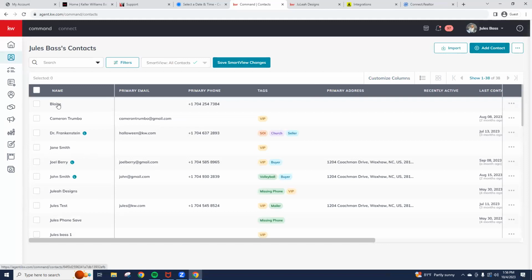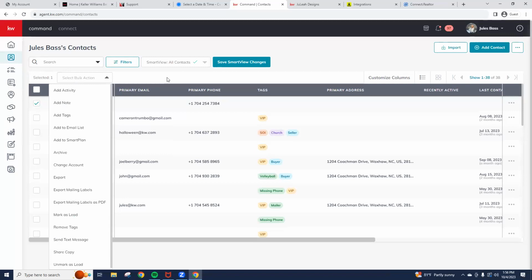So in regards to editing a contact, first, actually, let me talk about things you can do in bulk. Anytime you select one of these check boxes, you'll see this select bulk action appears. And checking the top one will select all. So if you do show 500 at a time, you can do things in bulk at 500 contacts at a time. But you'll see that if I click on one, this will still appear. And I can do quite a few things in bulk. So one, especially as you're organizing your contacts, I think add tags would be a thing you'd probably use. So you can go through, select people, and bulk add tags to them.